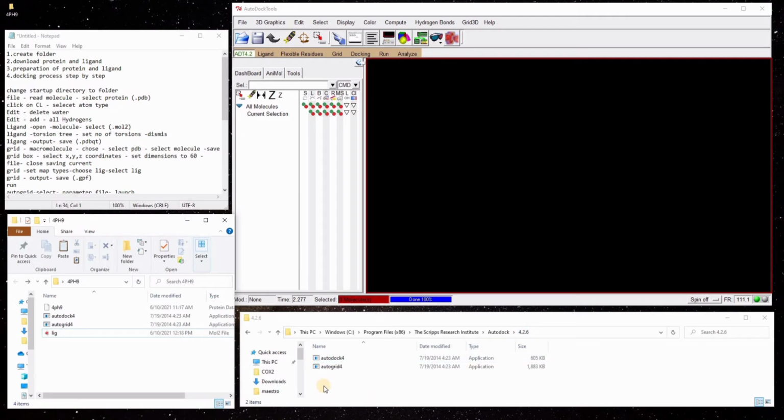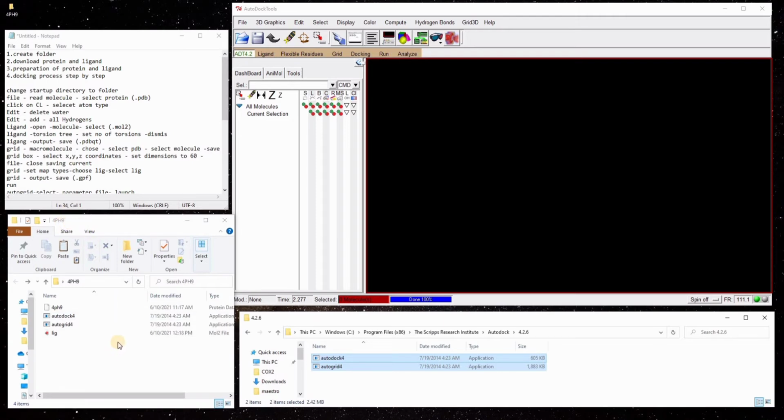In this folder we will have two files, Autodock 4 and Autogrid 4. We need to copy these two files and paste them in the folder that we have created on the desktop.